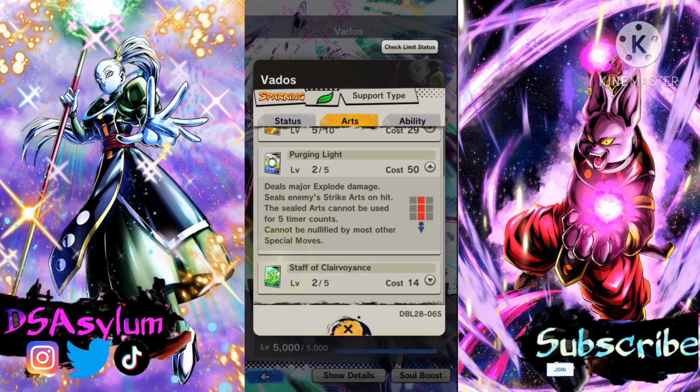Between her super card, not only dealing major impact damage, but also sealing enemy strike cards to 5 counts and can't be nullified by anything except her own super, Vegito Blue's super, Final Form Cooler, and Kid Buu. I believe those are the only ones that have that. Omega Shenron might, I don't remember, but those are the ones that I know for sure can even tie with this thing.